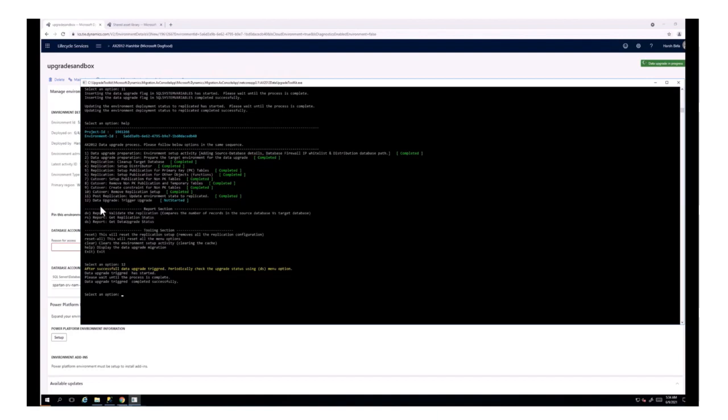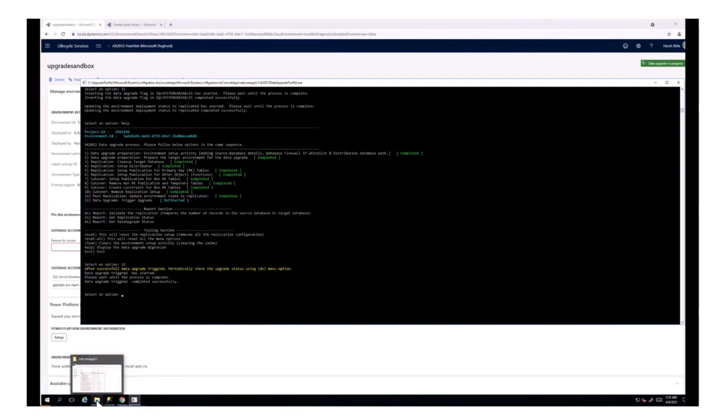I forgot to mention one thing, DV, which is a kind of report to validate the replication. This can be done after cutover activity. It gives us the comparison of the number of records from source and target. This should be done before removing the replication, before step number 10.